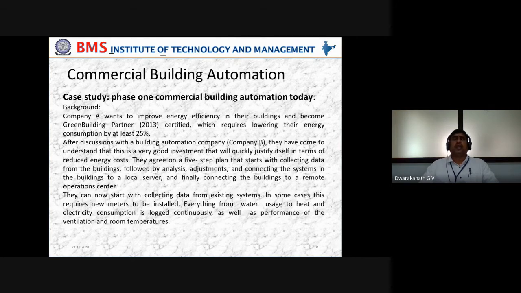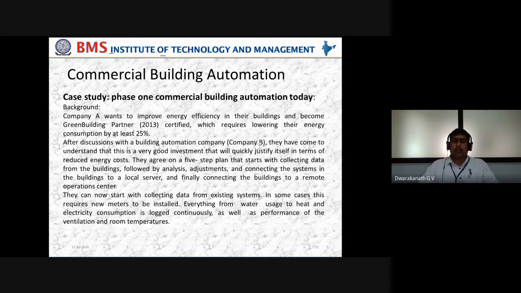For each and every block and each and every floor, I may need to study where actually the leakage of power is. So if BMS Institute of Technology and Management calls me and tells me to optimize their energy system and reduce the current bill, first what we have to do is go through a baseline study.